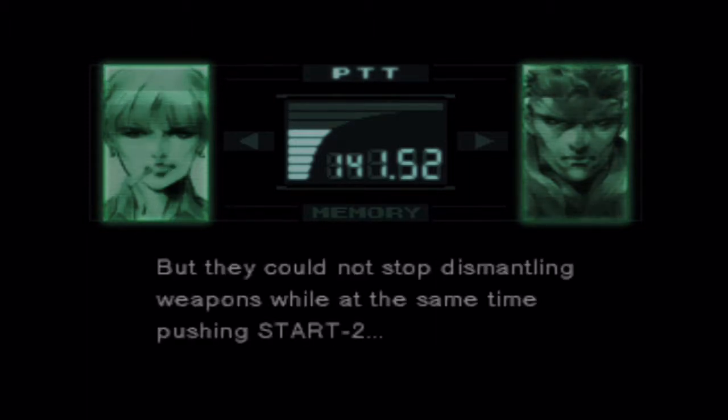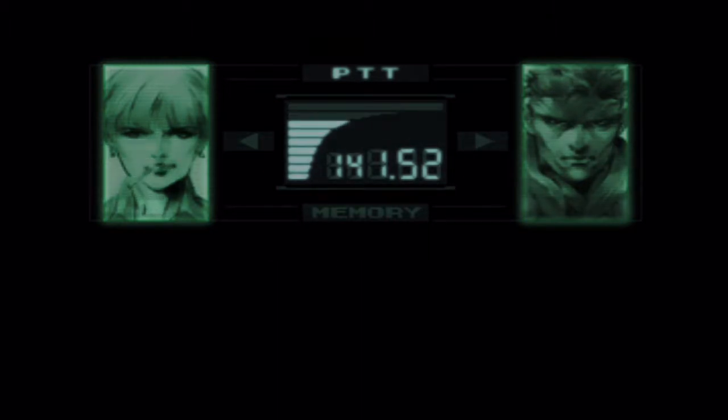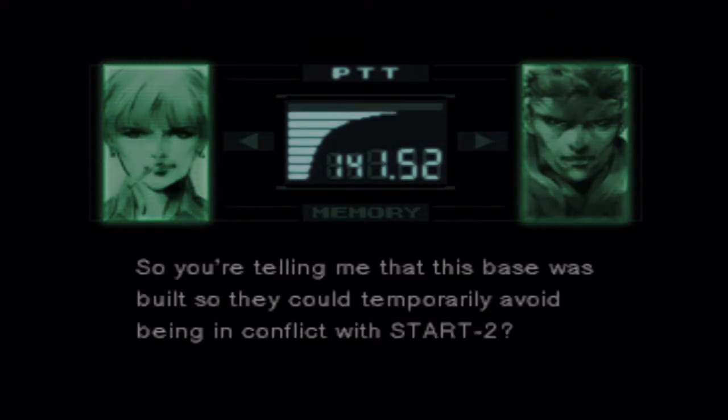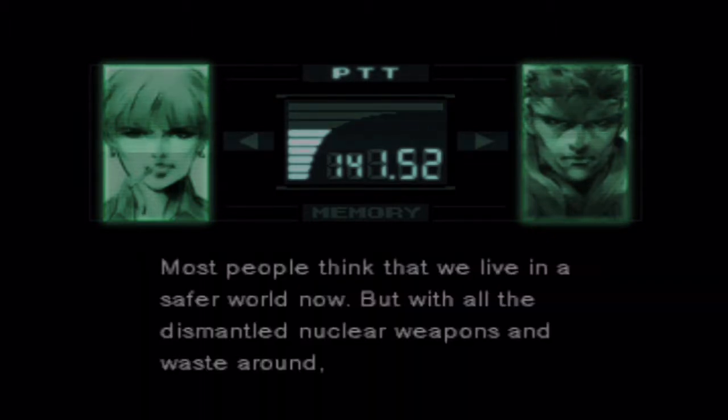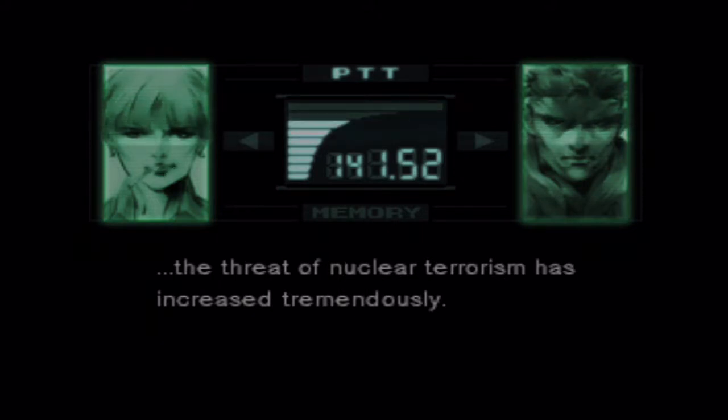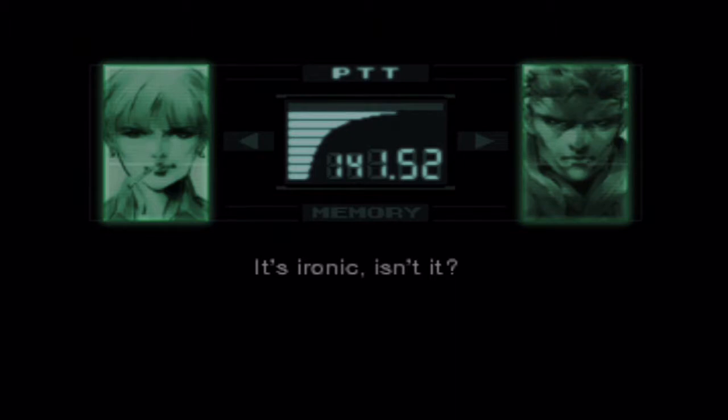But they could not stop dismantling weapons while at the same time pushing START 2. So you're telling me that this base was built so they could temporarily avoid being in conflict with START 2? Most people think that we live in a safer world now. But with all the dismantled nuclear weapons and waste around, the threat of nuclear terrorism has increased tremendously. It's ironic, isn't it?